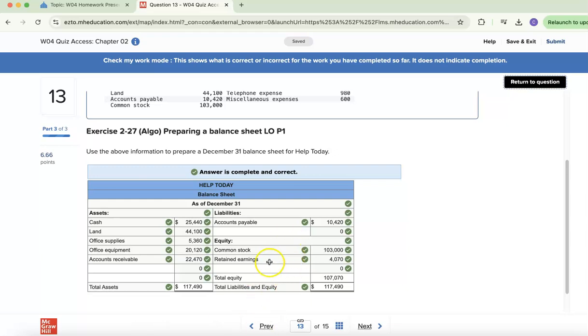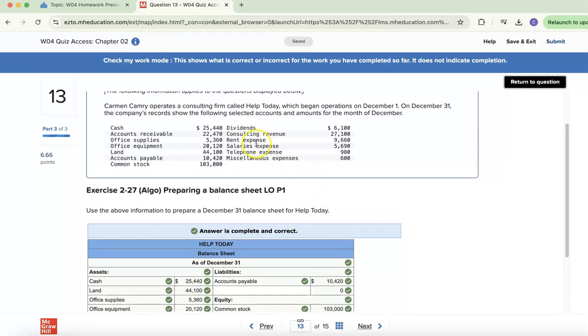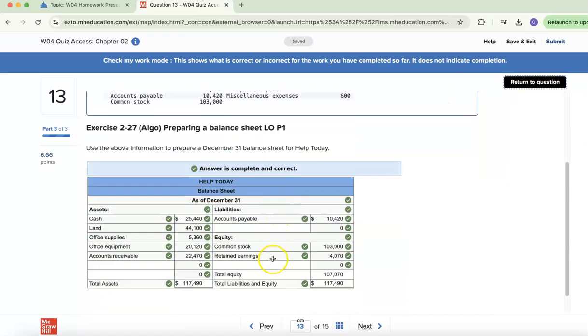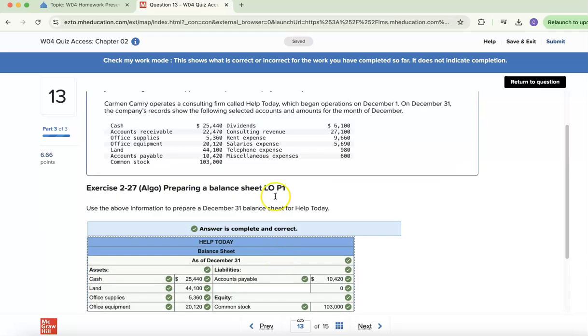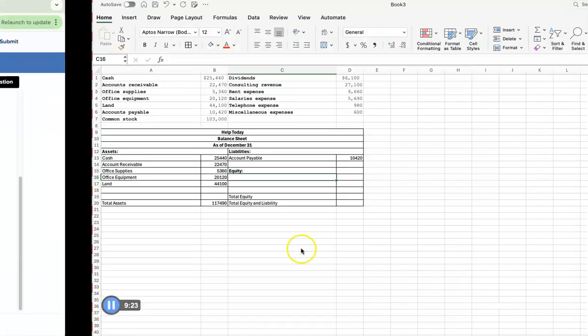So we are just including the things that are remaining. As you can see, dividends are not included because that was calculated in the statement of retained earnings, and the expenses were calculated in the income statement to provide the net income. So the only thing that we need to include is the common stock and the retained earnings.